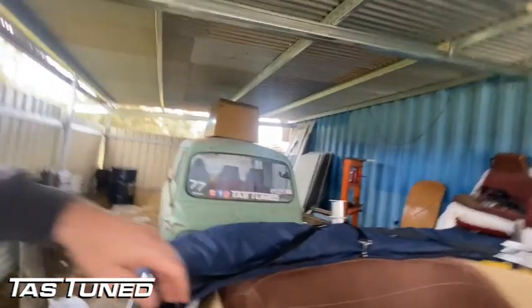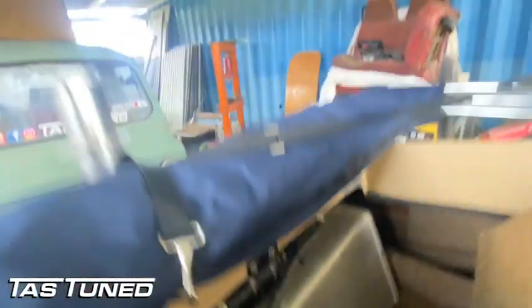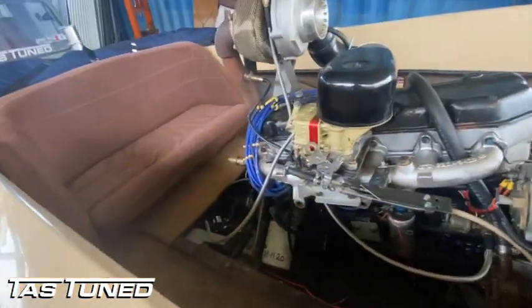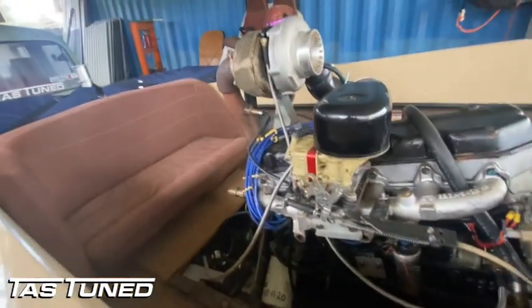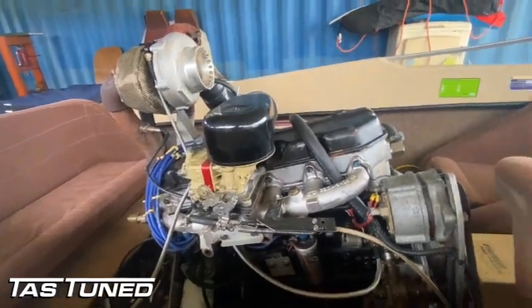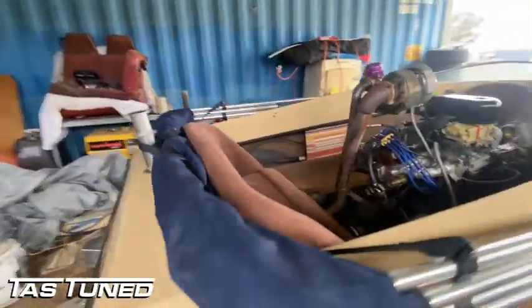Fuel system is, we've got a Raceworks boost reference regulator there, 1-to-1. And an old school EFI 044 pump there, filter, and then the return goes back in the filler neck over there. So very simple. The idea is to set the base pressure at about 6-7 psi, and then every pound of boost, it'll bump the fuel pressure up by 1 psi to match. Yeah, not much else to tell you.